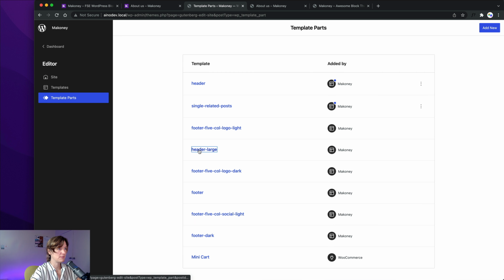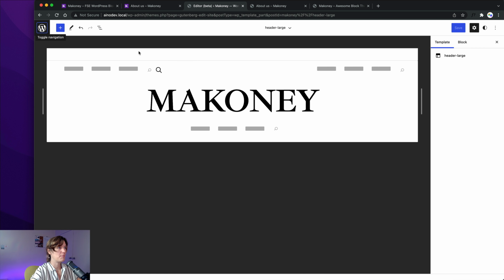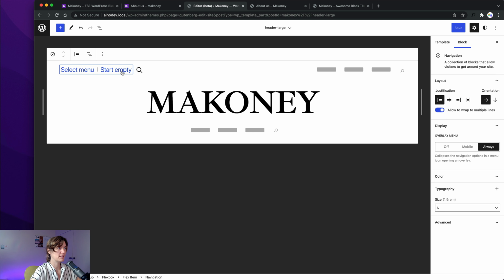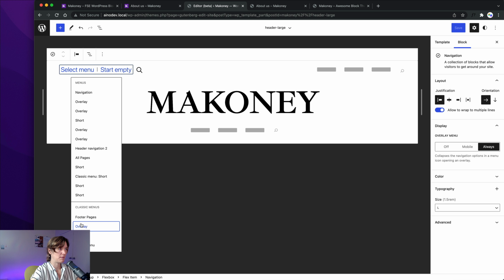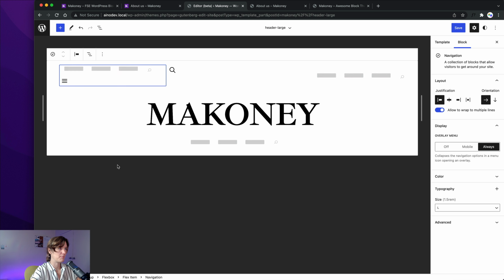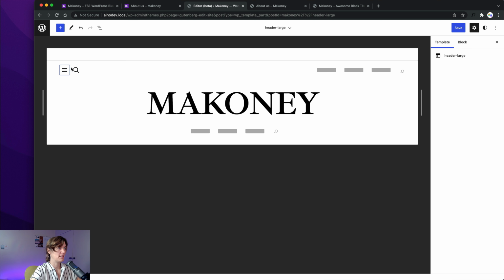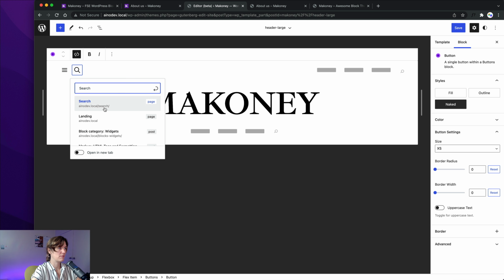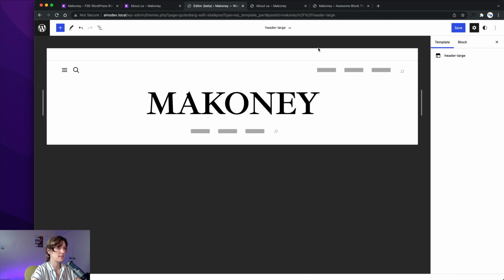So I'll also show you the header large and how to set this up. So again, here, if you look into the demo, you have this overview again, and we want to, of course, use that here too, because it's going to be our mobile navigation. So I again use the same overlay that I created as a classic menu. It's just the easiest option here. I need to make sure that I have the correct link here for my search page. Again, you can watch the tutorial for creating the search page, and I'll show you that in a minute.